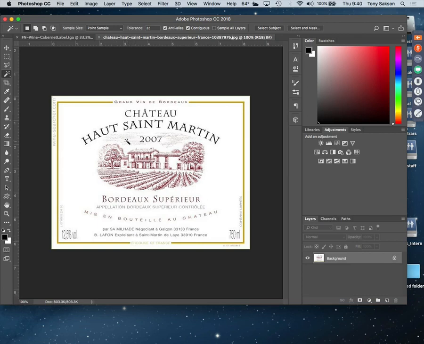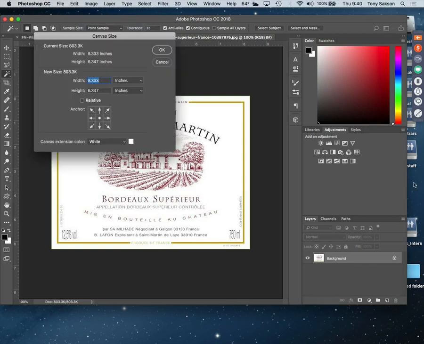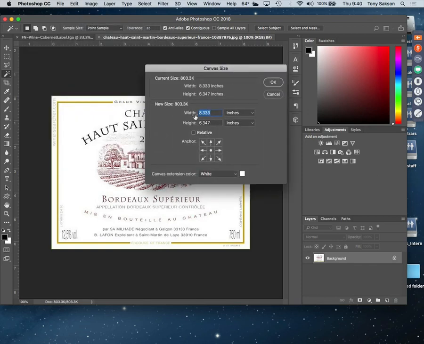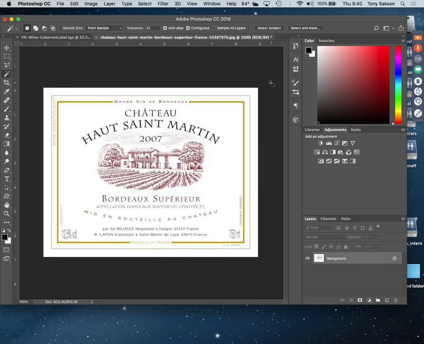So again, this is a case where you need to extend the canvas. So I'm going to go image, canvas size, my width. I do want my anchor to be in the middle again. I want it to extend in all directions. I'm just going to bump it up to 9 inches wide by 7 inches high. Click OK.